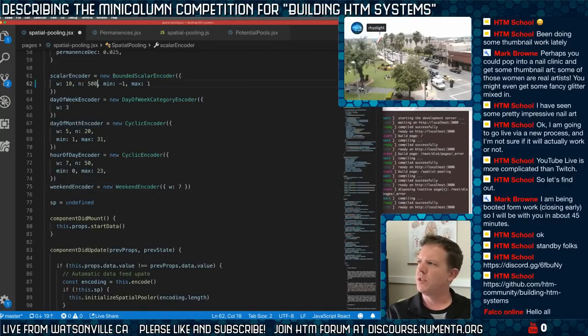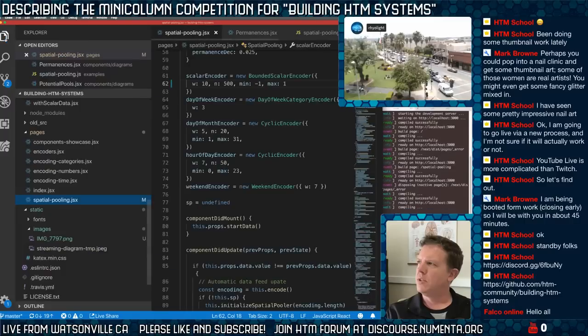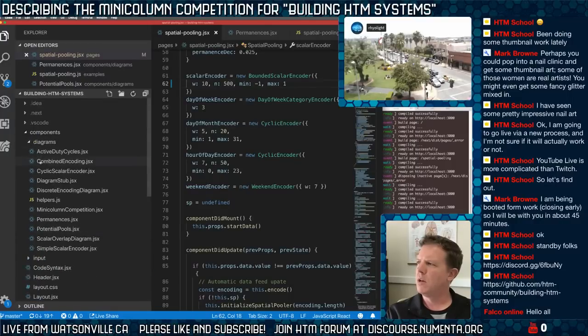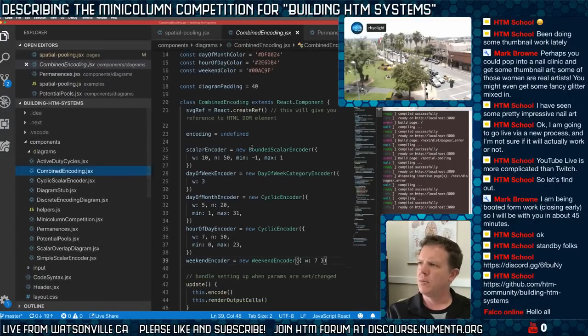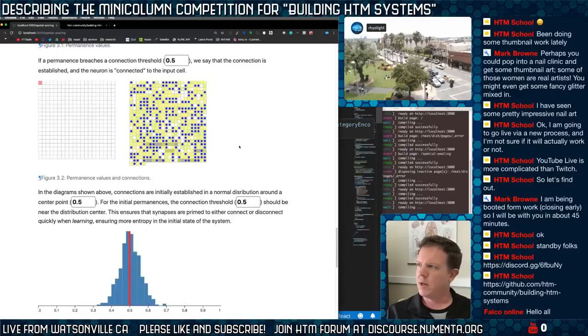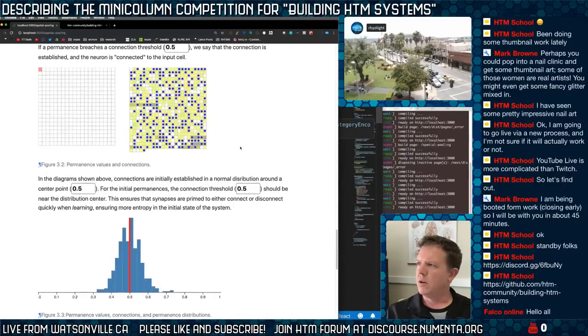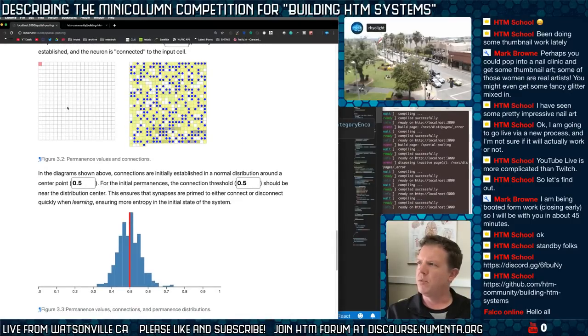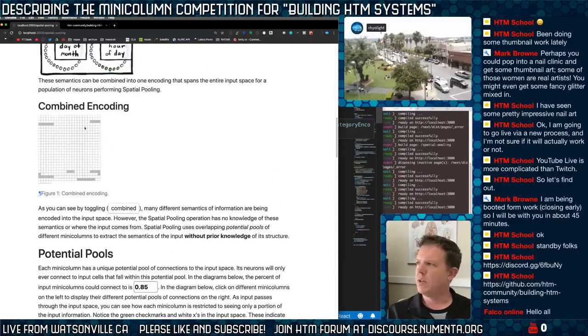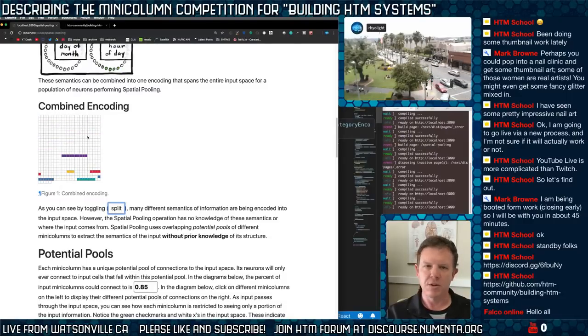So for example, I'll just increase the scalar encoder by a factor of 10, and we should be able to see that distribution change. In order to do this correctly, this is a little bit of a code smell, I'm going to have to go into the combined encoder because it also is initializing its own encoder, but I'm not too worried about the code smell at the moment. So this should still work. So now our input space is much bigger, as you can see. The combined encoding is much larger because the scalar value is taking up a much larger space.